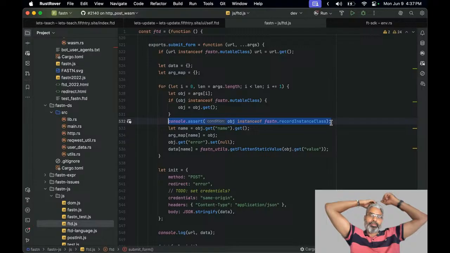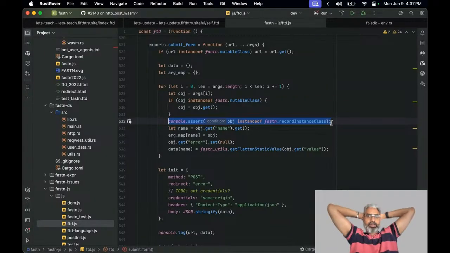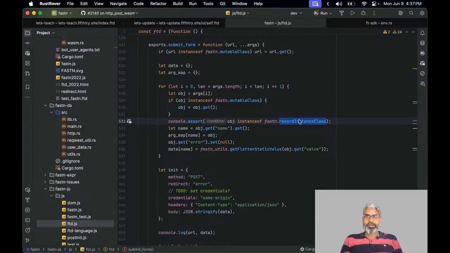So basically, right now, this guy can send data. So we can only send a record instance, which is only the string fields are supported. Do we fix this function?